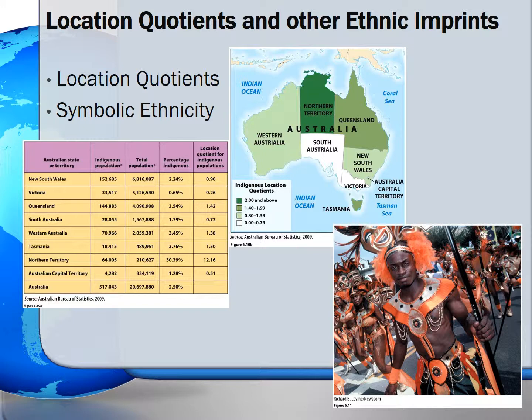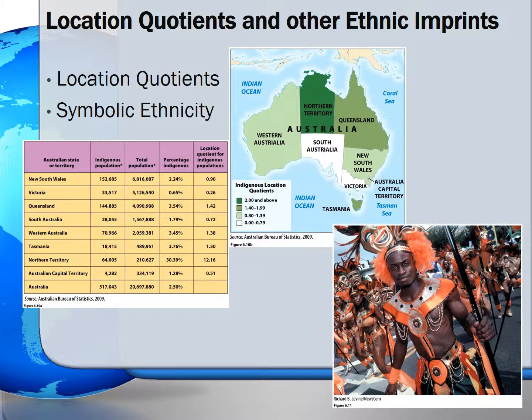Look at the examples with Australia and the indigenous population. The table presents population data for Australia and its indigenous population, and the map shows the location quotients for each territory. Do you see the importance of a thematic map? The map shows a picture of the data in the chart and is more easily analyzed. Calculating and mapping location quotients help reveal the spatial variation and patterns of ethnic groups' concentration.